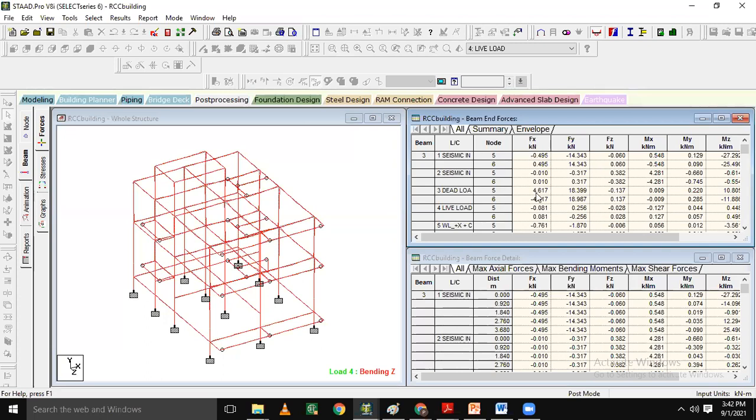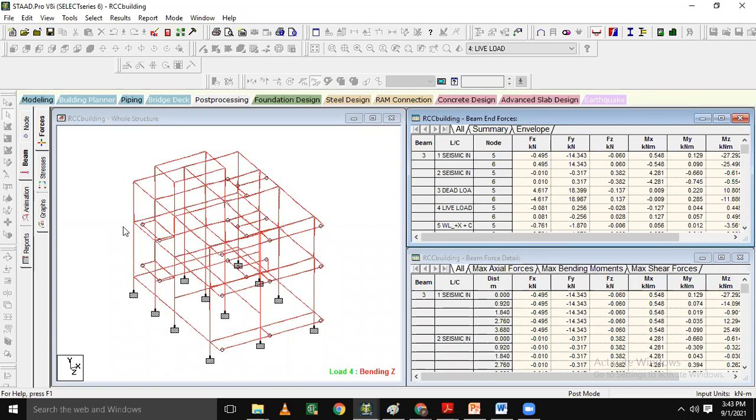Here Fx denotes the axial force, Fy denotes the shear or the transverse force, Fz denotes the lateral shear force, Mx denotes the moment about x-axis or torsional moment, My denotes the moment about the local axis y or the lateral bending moment, and Mz denotes the moment about local axis Z, that is bending moment.